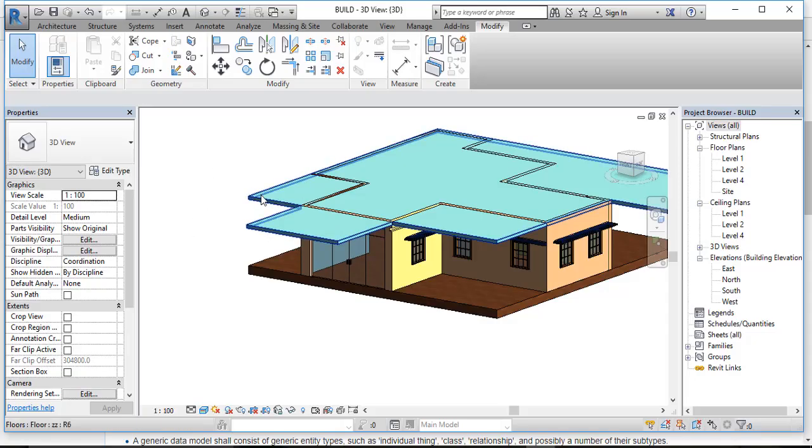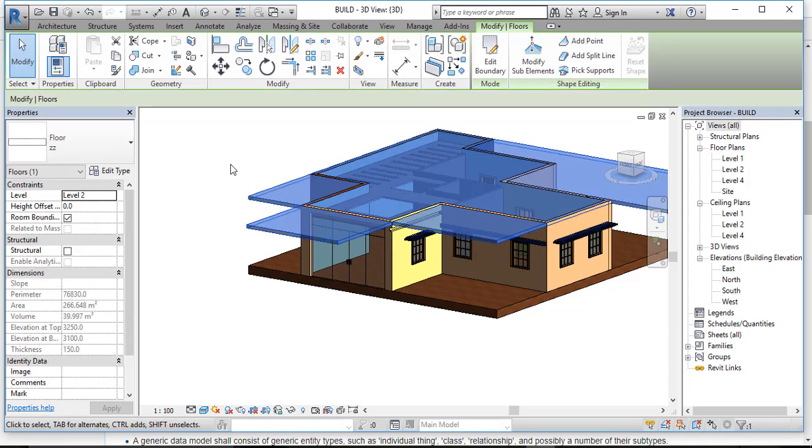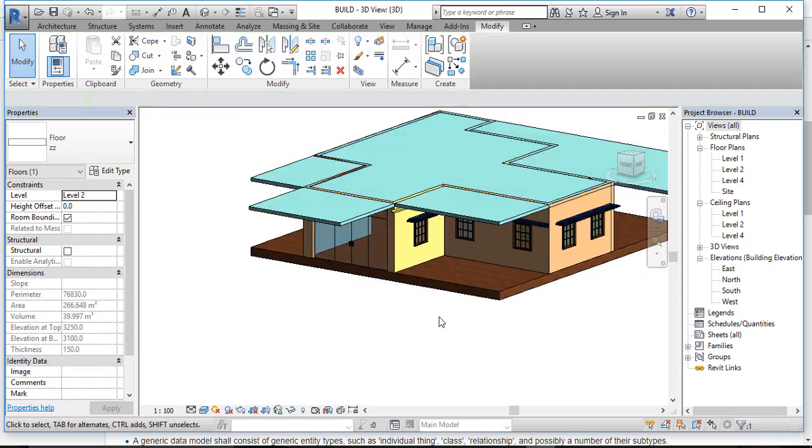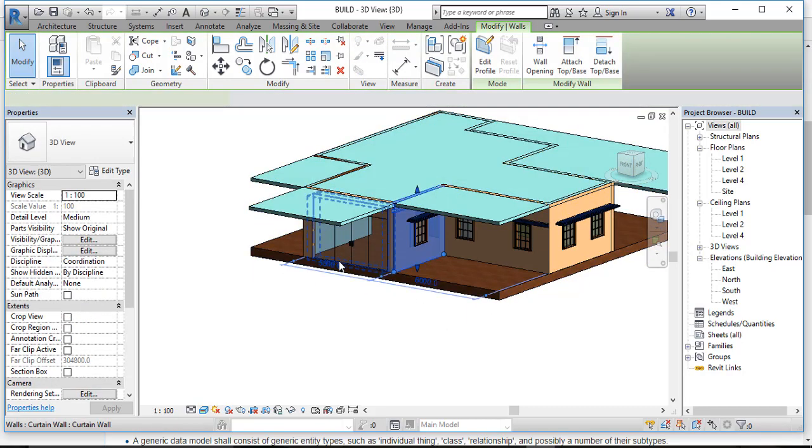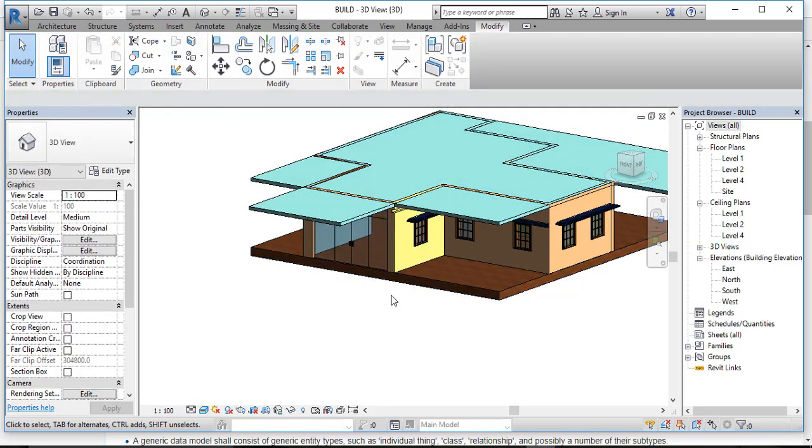So guys, if you are an architect, or if you are just doing Revit Architecture, I think you have to know the extrusion, right?